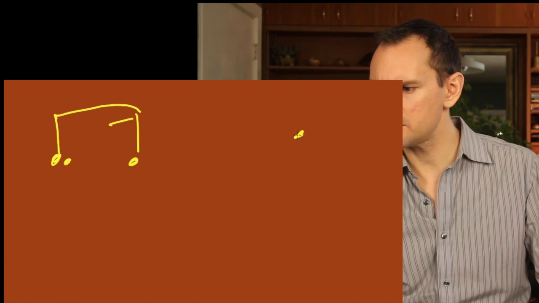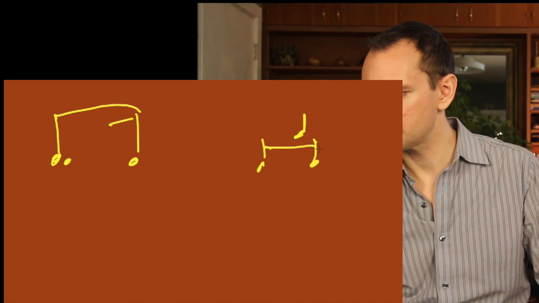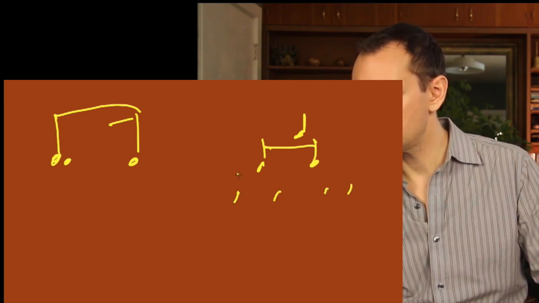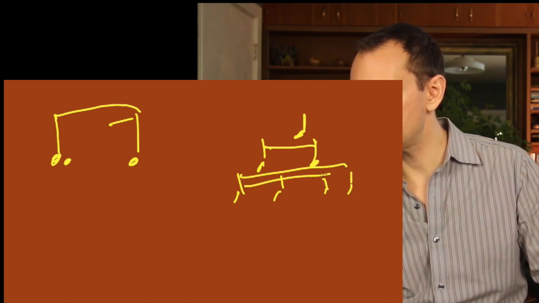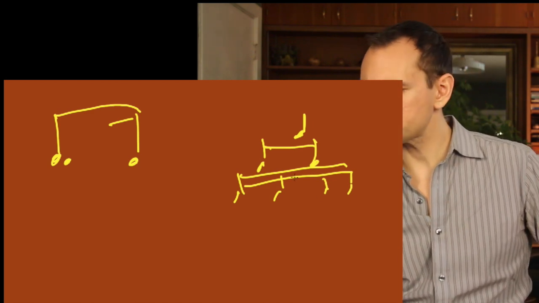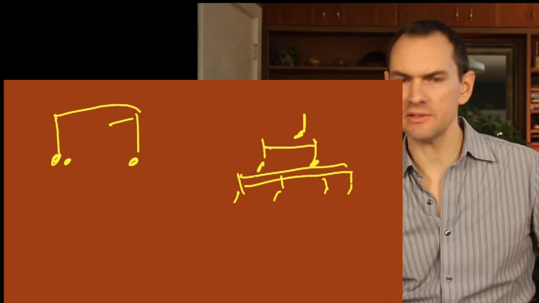So I'm just going to give you the quick review or primer on 16th notes. We have quarter notes, we have eighth notes, and then we have 16th notes. 1, 2, 3, 4 16th notes make up the quarter note, yes? So that means that whenever we've got a quarter note, we can have these 4 16ths in it.